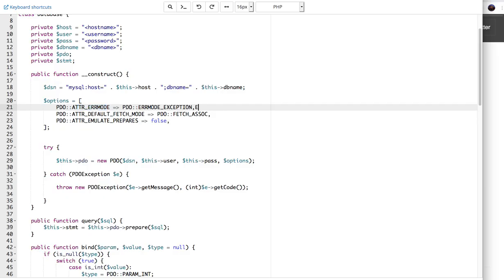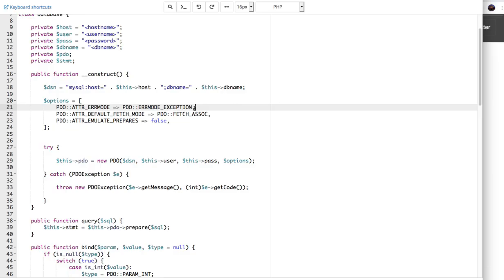Didn't want to write it up, but oops, it goes like this. Mode, and I'm going to put down warning like that. See, it will be something like that, warning. But I don't want to use this here. So what happens is that it emits a warning message. Remember that thing called E_WARNING? A long time ago, we kind of learned about the error messages. Well, it uses that in addition to setting the error code and the message.